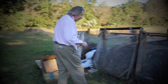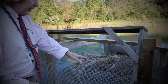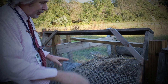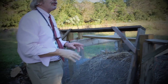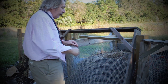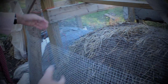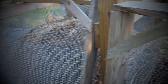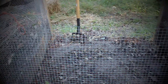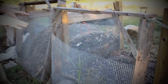The second thing is that we build these biofilters all around on four sides. This one has four sides of biofilters. So inside here are stacks of fish waste, straw, dirt, and leaves — a lot of pecan leaves because we have pecan trees grown here and they shed a lot of leaves, so we use that. And around it we fill these cages with dirt that contains the smell when you stack them all up, all the way around. The smell does not get out no matter what you put in there, because you've got six inches of dirt on either side and about six inches of dirt on top.